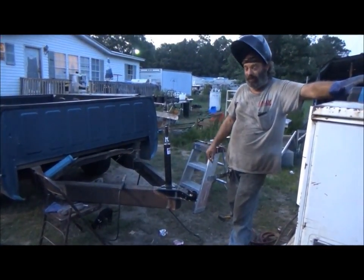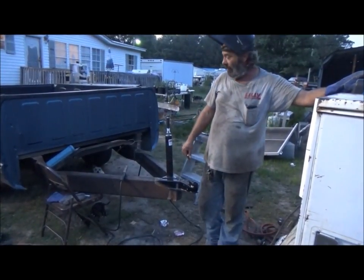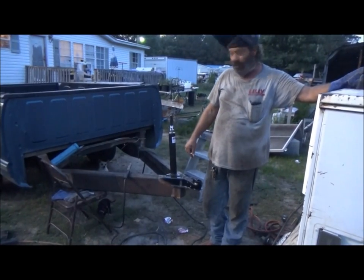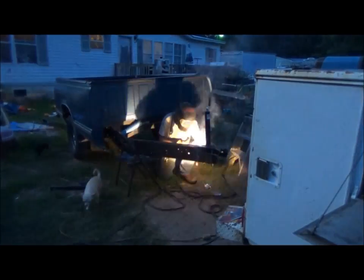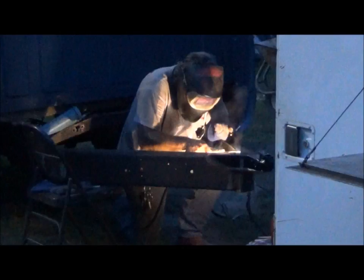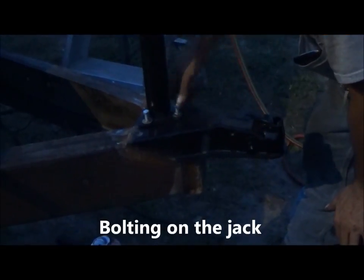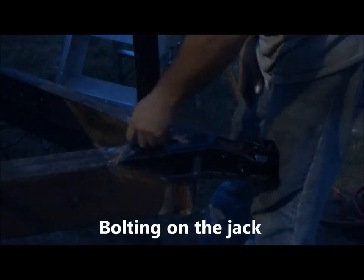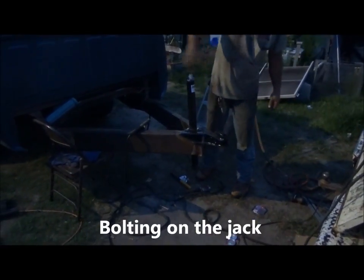You can't really hear anything with this gasoline welder running. It's pretty loud, so alright, I'm gonna get this done. Put channel on the end just to make a bigger footprint.